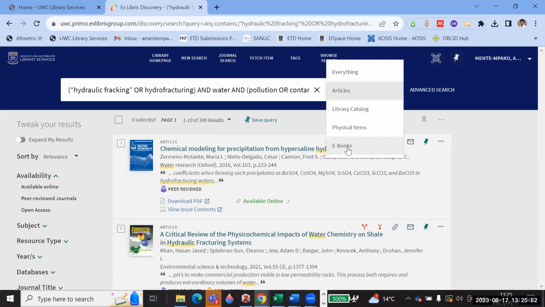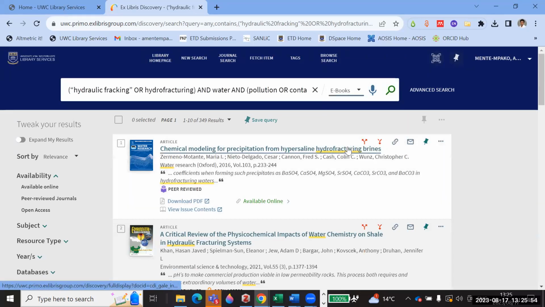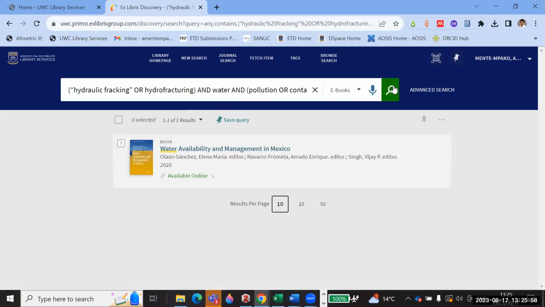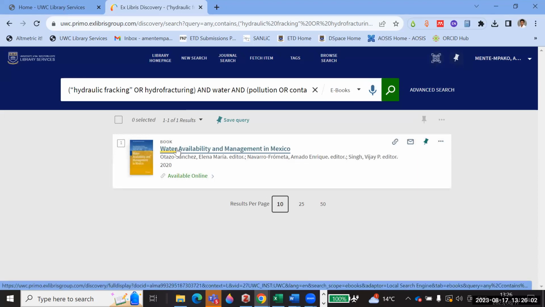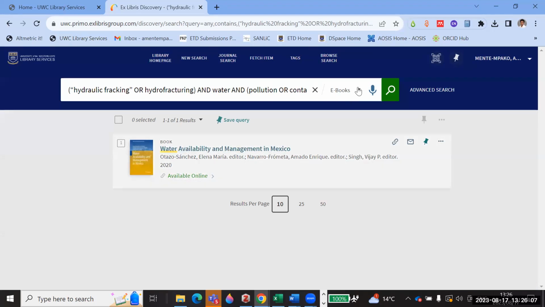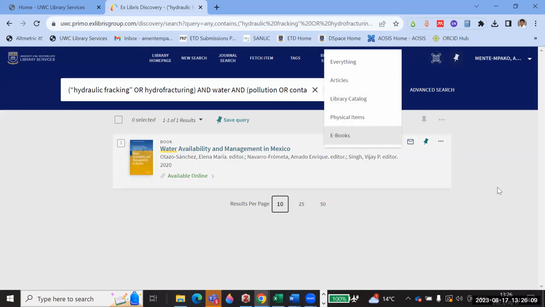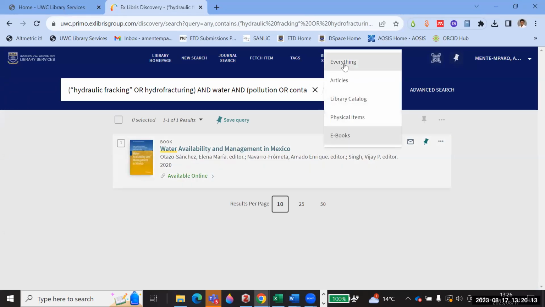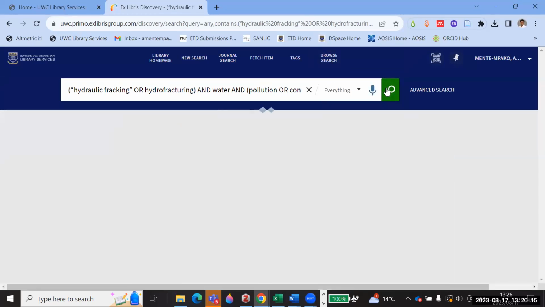Then if you're looking for electronic books on the topic, you can change your default setting to ebooks. And for these search terms that we've entered here, we discovered only one ebook. Okay, and then obviously if you're looking for physical items, you can also do that. Okay, let me go back to everything.